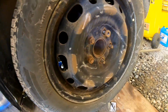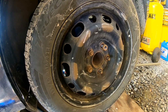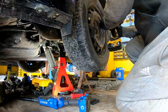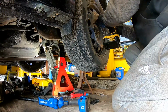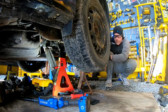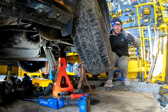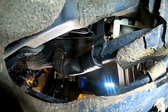All right, what I'm going to do now, I'm taking off the wheel. I'm going to see if I have any better access to the fuel disconnect on here. And hopefully I do, because it is up on top in a weird spot. It's kind of hard to see and reach. But let's take this off and see what we got. Definitely gives us better access on the hose here.